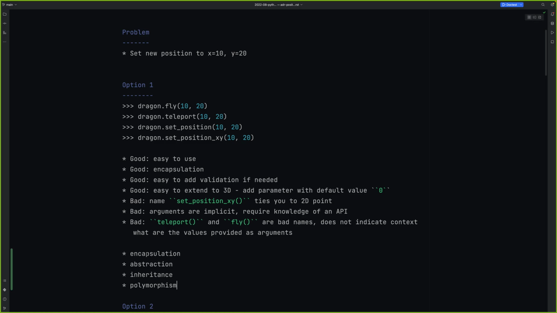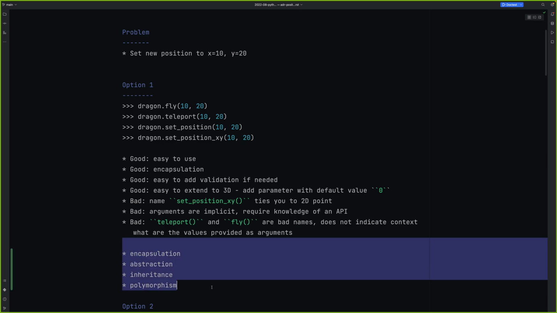And encapsulation is all about hiding the internals of our class and not exposing the attributes outside. So this is a good practice for object-oriented programming. In Python, it's a bit different. You can manipulate the attributes just like that. In Python, it could be done, but in general, it's a bad practice.